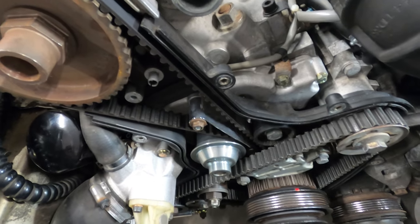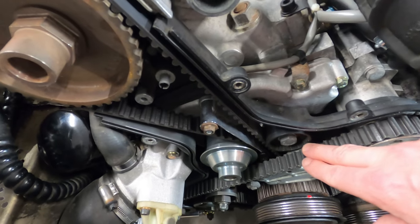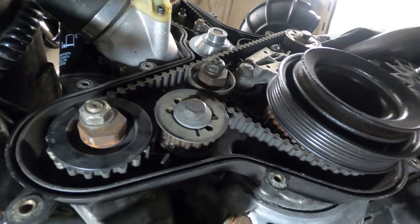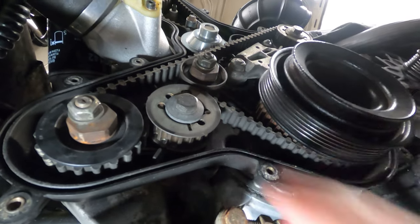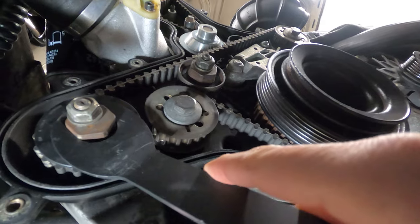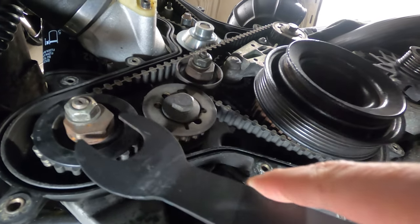And while the engine can technically run without the balance shaft belt installed, it does work to reduce vibrations on the engine. Here's a closer look at the lower balance shaft. This system features a tensioning roller and an idler roller, both of which have a 24 millimeter tensioning nut and a 17 millimeter lock nut.